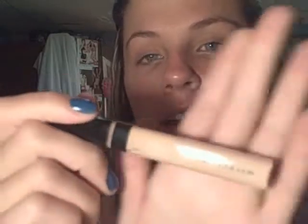So the next thing I do is I take my concealer. The concealer I have is also by Maybelline, and it's also in the Fit Me collection, and this is number 20. If you go to like CVS, Walgreens, Ulta, if you go anywhere to buy this, it has a little pull-out thing that you can match your shade to your hand, and it kind of steers you in the right direction of what concealer to pick, what foundation to pick, blush, all that good stuff. So I would definitely try that out.